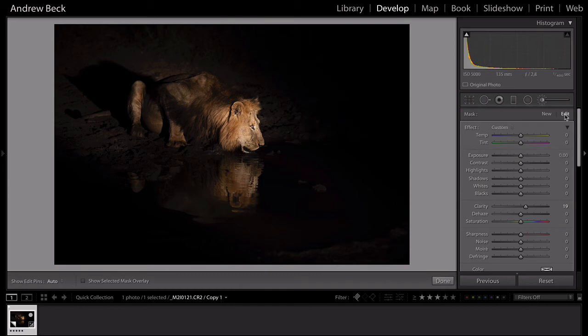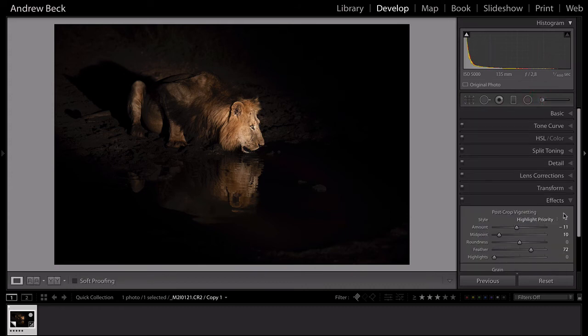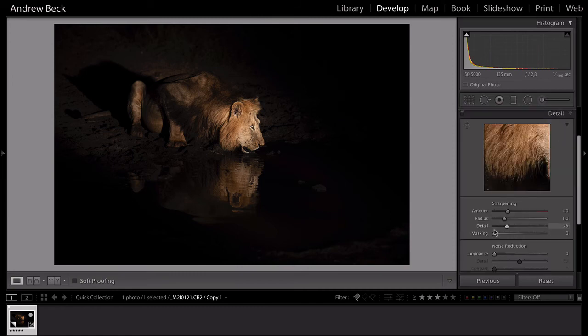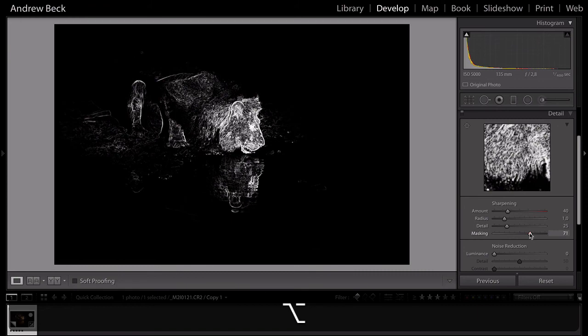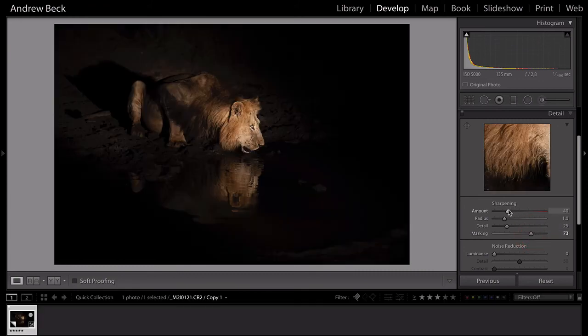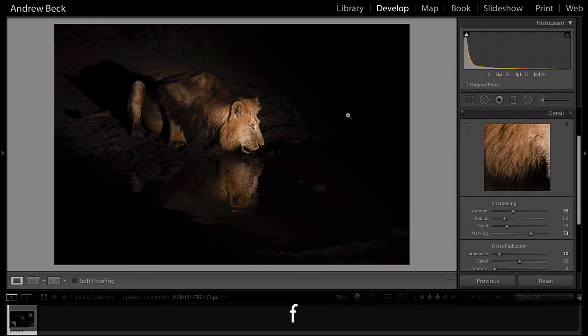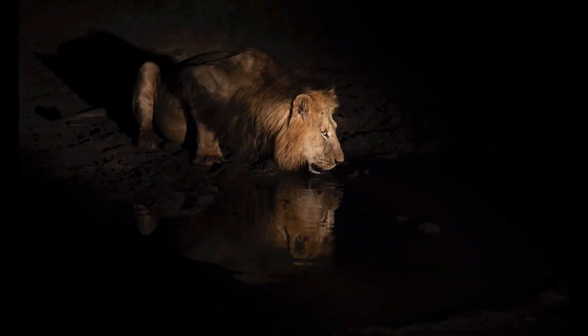So that is pretty much it. There's not a hell of a lot to be done. We can go and have a look at our sharpening as the final. We go down here to detail, I'm going to mask, and to something along those lines. Those are the areas that we want to sharpen. And just dial that up just a touch. Noise reduction on a global scale across the image at a value of 10. And as a full screen final image, this is what we're looking at.